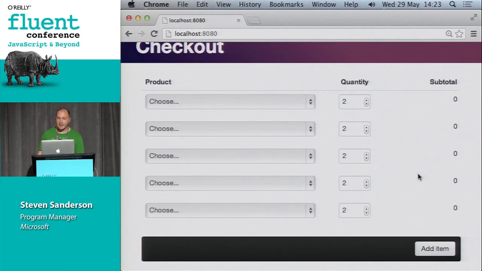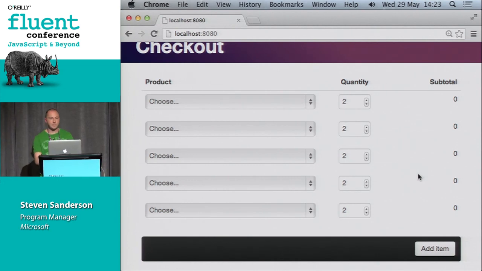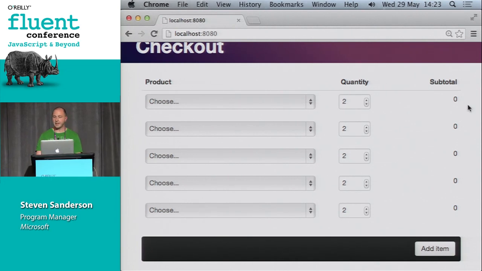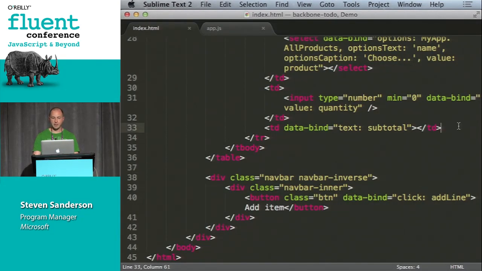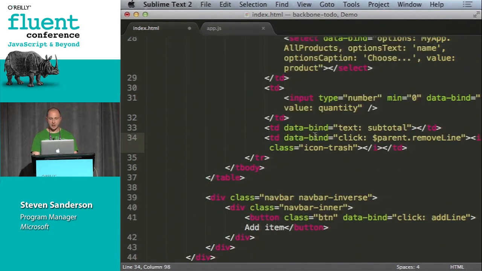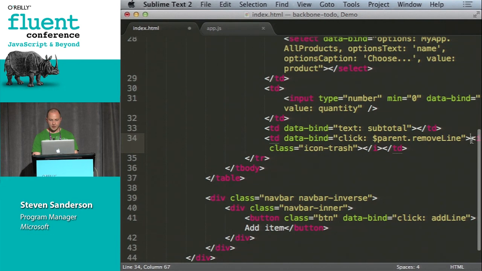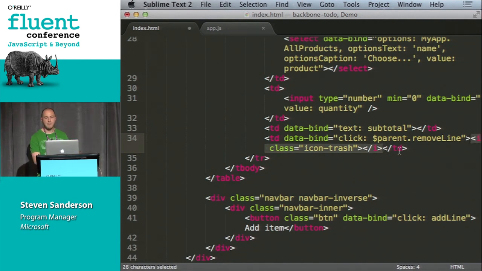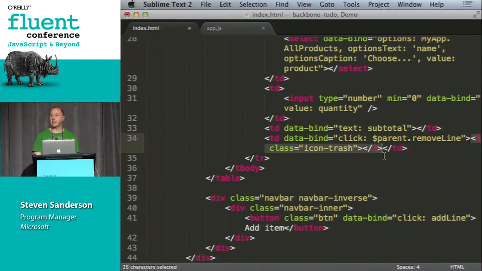Okay, that's good. Next thing, I want to be able to remove stuff. And of course, instead of just having one remove button, I need a separate remove button for each row so that the user can say what it is they want to remove. So I guess that should be a new column in my table. I'll drop that in about here. Okay, so I've got, if you can see the strangely wrapped text there, that is Bootstrap for display a trash can icon. And Knockout doesn't care about that. It just cares that when you click on this entire cell, we're going to call removeLine.